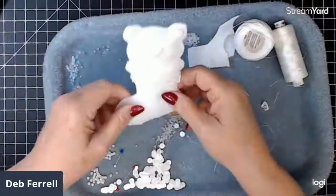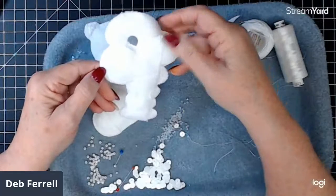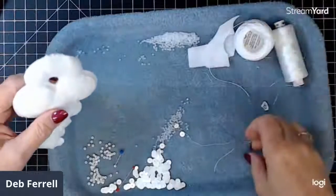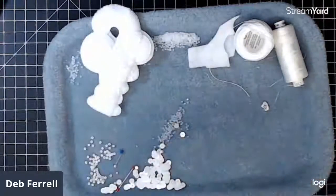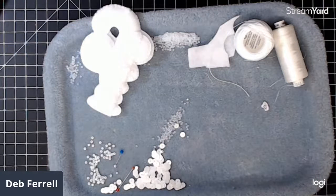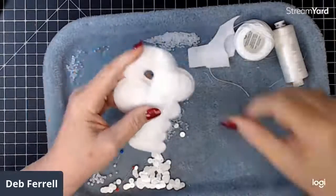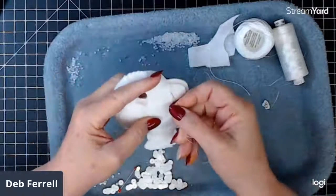Let's see. Let me see about using some of these sequins. I'm not sure. We'll have to see how this is going to work.